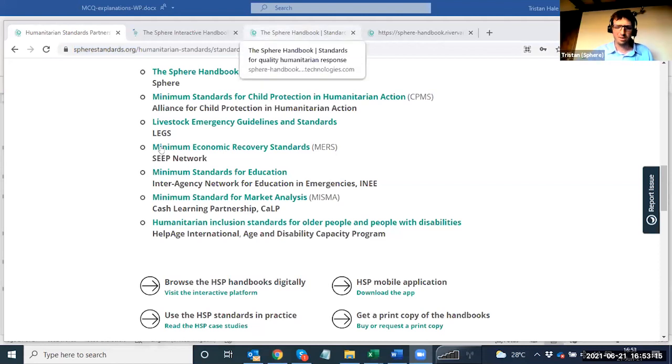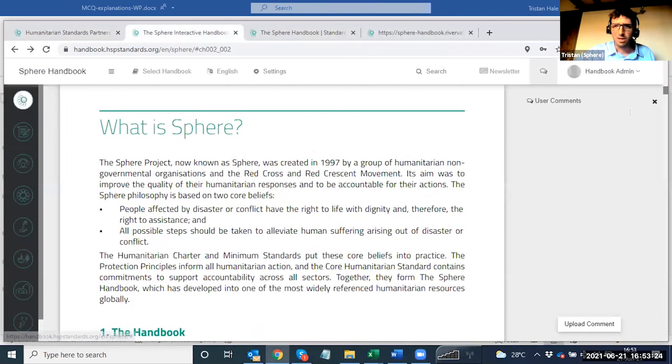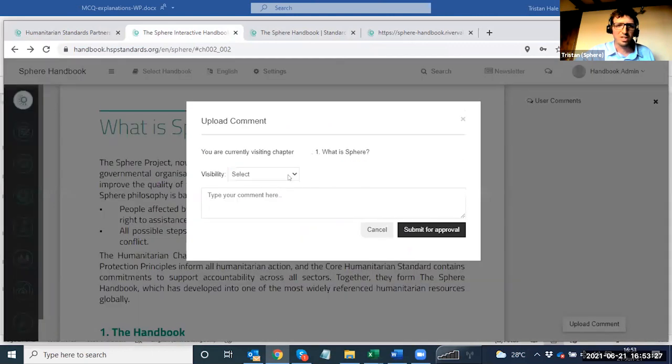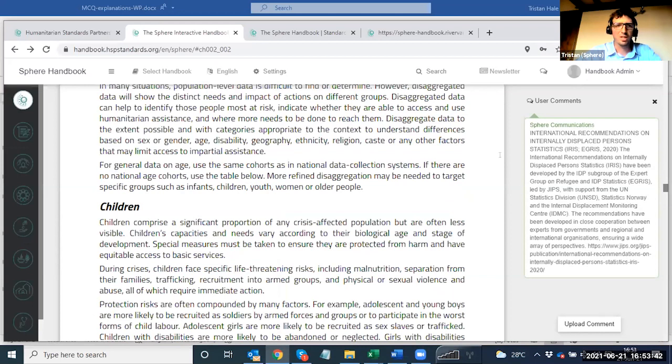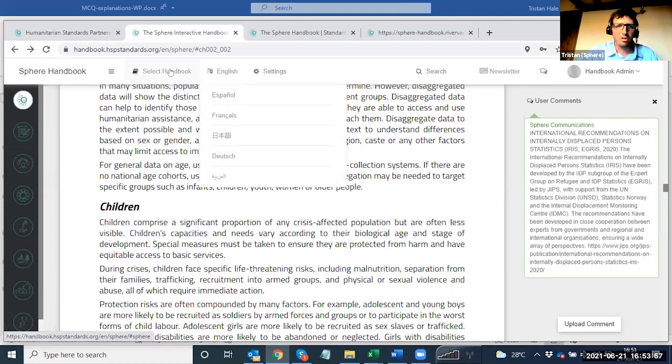So you can add comments. If you click on a section of text and you log into the system, you can, here you go, add comments. So if I'm logged in, I can say, actually, I've done some research here and I'd like to draw attention to it. That will be submitted for proposal. It will be reviewed by our team. And then if it's accepted, it can go into the handbook next to the content which it's relevant to. So that is really the main way in which this version is interactive. And the same technology we use elsewhere, and I'll come on to that in a moment. Here you can access many different language versions of many different handbooks.